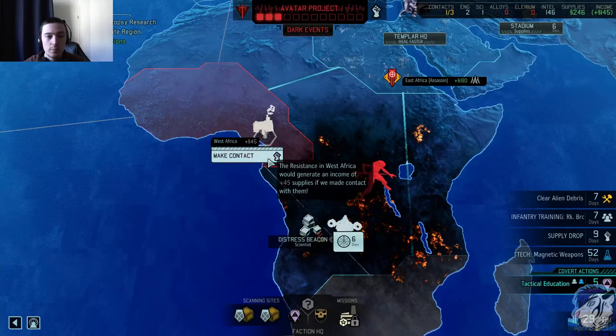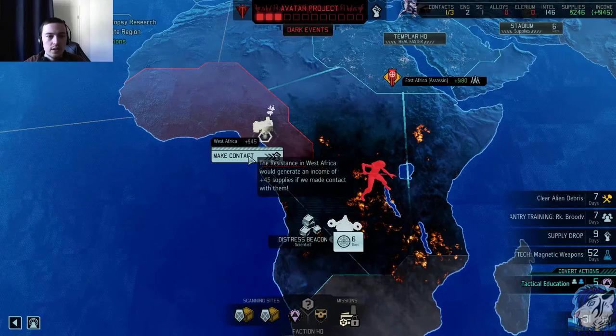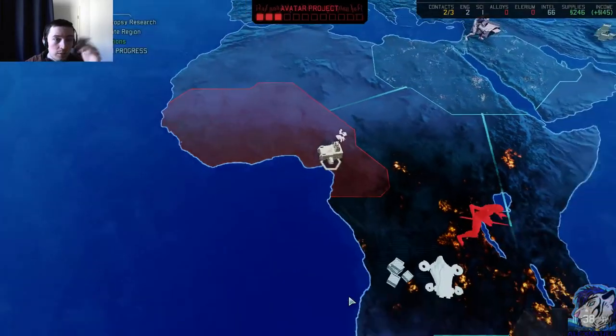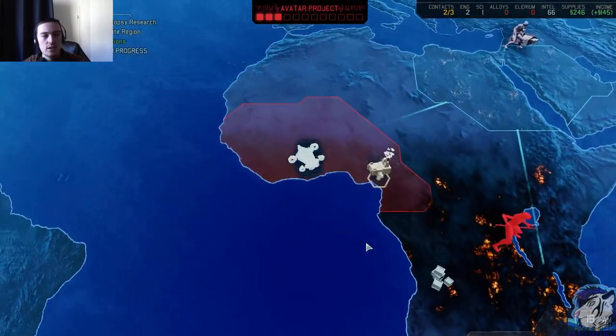Grab the supplies or grab the scientists? 3 weeks. The scientist is so important. Supplies. We scan here, then we scan there.